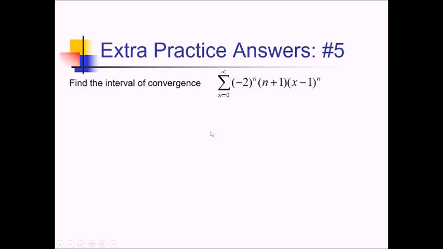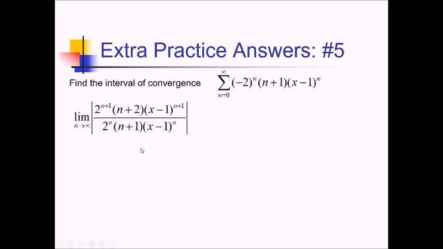To find the interval of convergence on this, since this is not quite a geometric series, we have to use our ratio test. So we've got the limit as n approaches infinity of the absolute value of the n plus 1th version of this over the nth term. So I can ignore this negative here because I'm using absolute value. So we basically have 2 to the n plus 1, and this is going to be n plus 1 plus 1, so n plus 2 if we want to simplify it. Here we've got x minus 1 to the n plus 1. And now downstairs we've got just 2 to the n plus 1, and x minus 1 to the n.